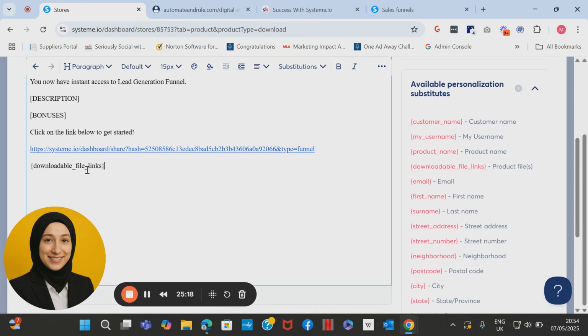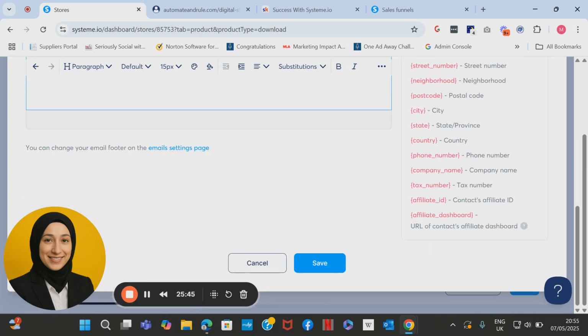It's showing up because you remove this text, which is already inside the email before you start editing it, right? So by any means, do not remove it. Let it be there. It's not affecting anything. It's just there to tell System.io that this is the link, right? Or it has some function, it has some purpose, and without it, if you remove it, you'll find an error. So just make sure you do not remove this, and just go ahead and save.